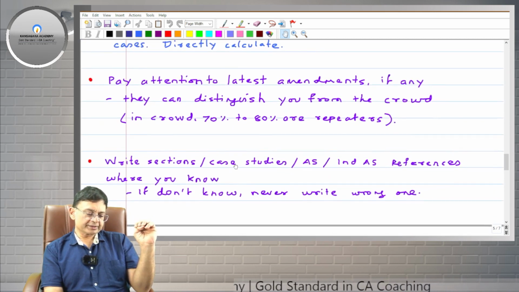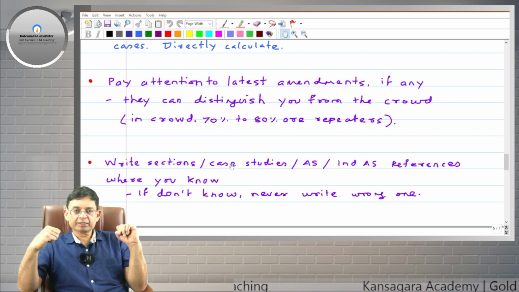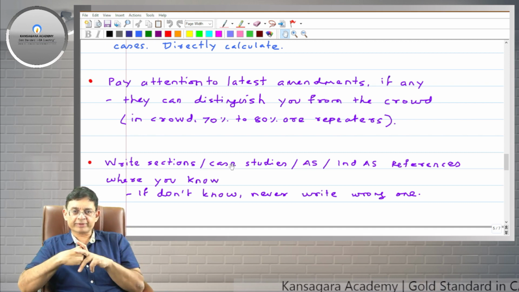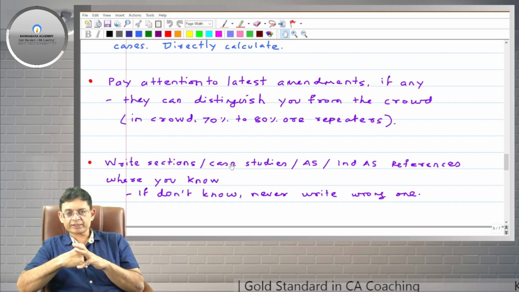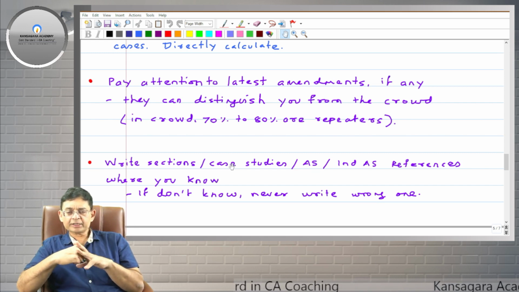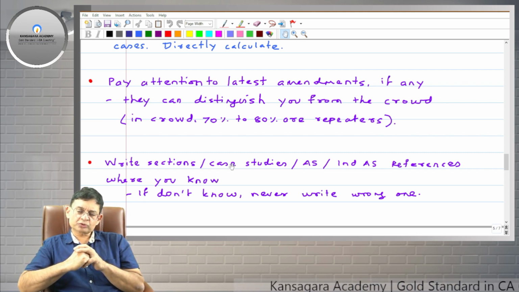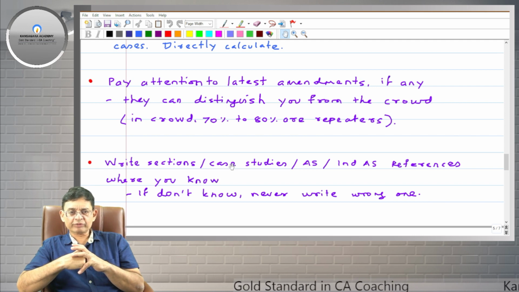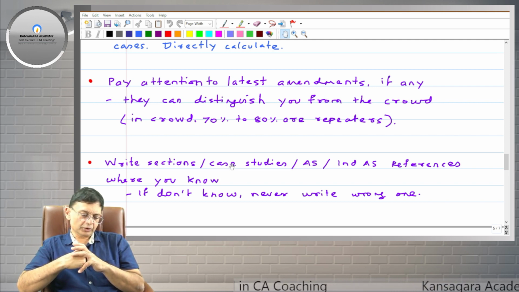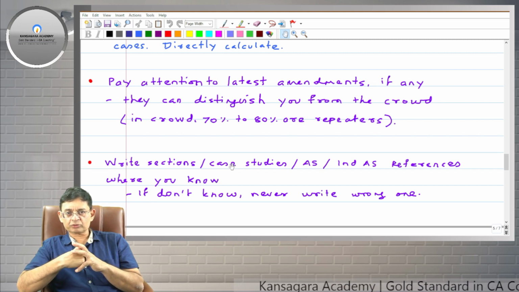Then there are a few things which can distinguish you from the crowd and leave a good impression in the mind of the examiner. So it can have some positive impact on your result, students. The first thing is amendments. Always remember that if there are any amendments in the syllabus or in DT or some law paper, then the chances of questions coming relating to amendments are relatively higher in any exam. So always prepare thoroughly for these amendments, and if any question comes on that, do attempt that. It will have a positive impact, students. Most of the crowd includes repeaters, around 80% of the students. So you can distinguish yourself from the crowd in this manner.